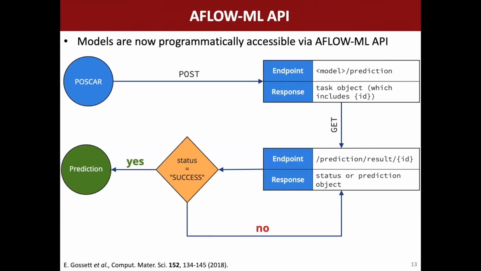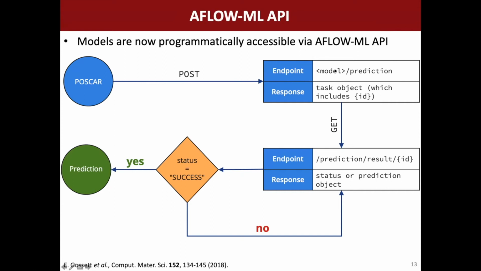So we designed this AFLOW-ML API. It's the same principle as what we had for the online page, except this time we're exposing what's underneath, so you're able to upload a postcard programmatically and retrieve the predictions without having to go through the actual website itself. So here we have our postcard file or some other geometry file. Mostly I think it just works for postcard for the moment. We can post it to this endpoint.